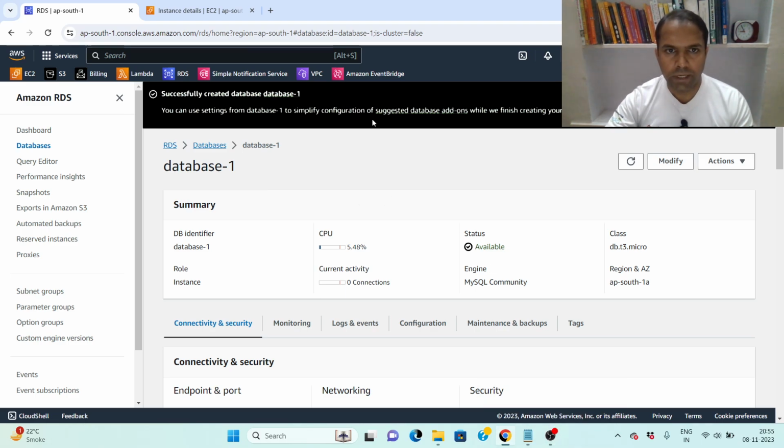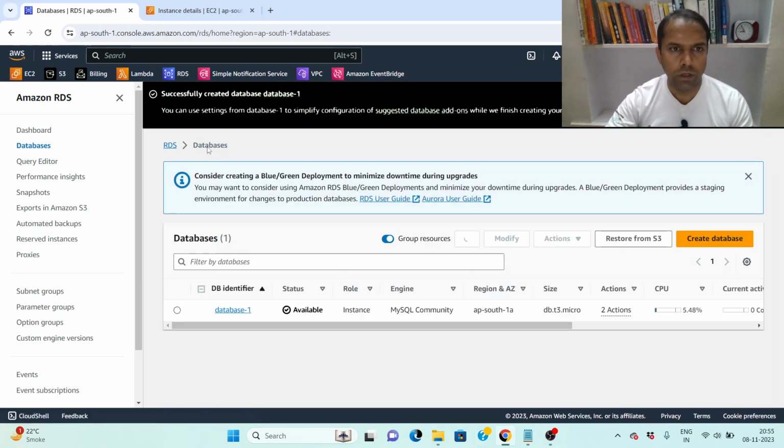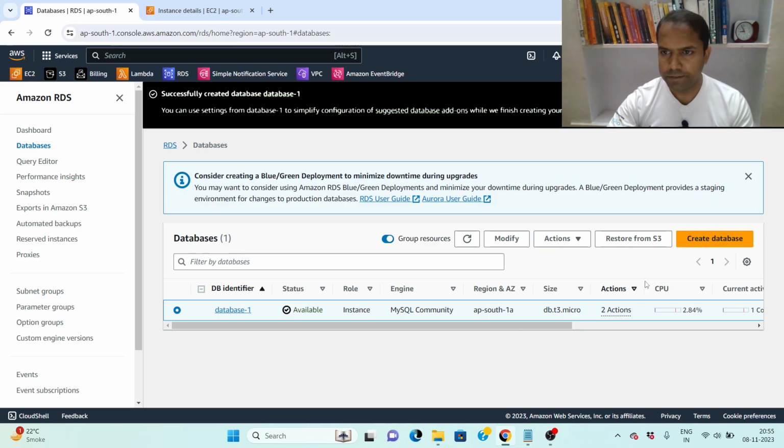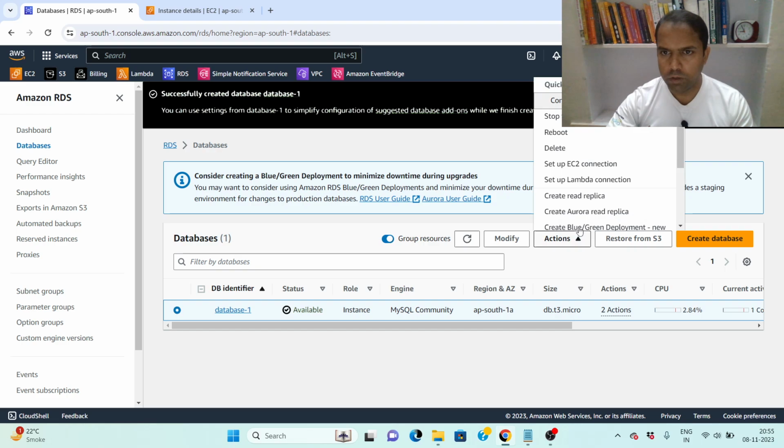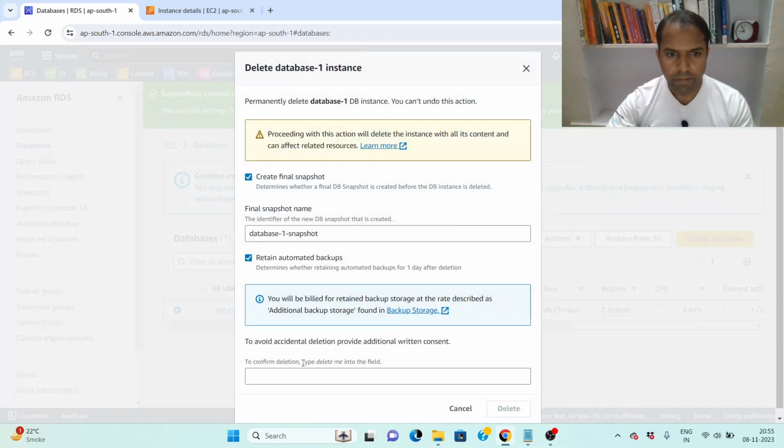So we have performed the lab, and we can delete it. I hope you learned, or at least can start working on Amazon RDS. So click on delete, and here it is asking for delete me.